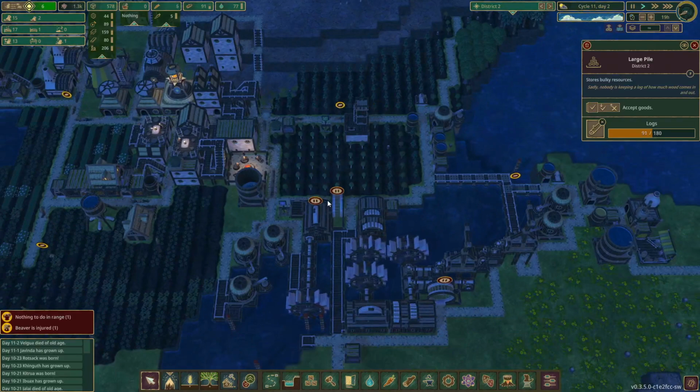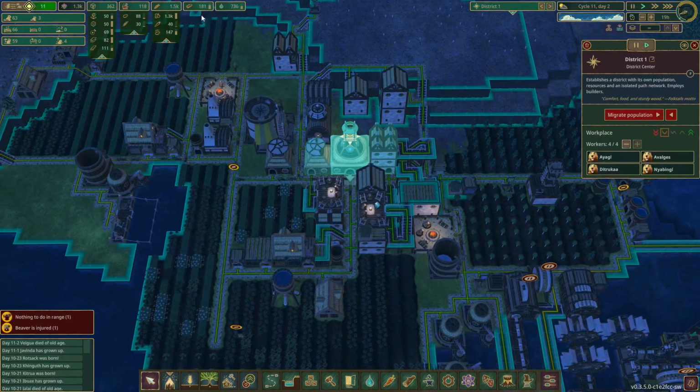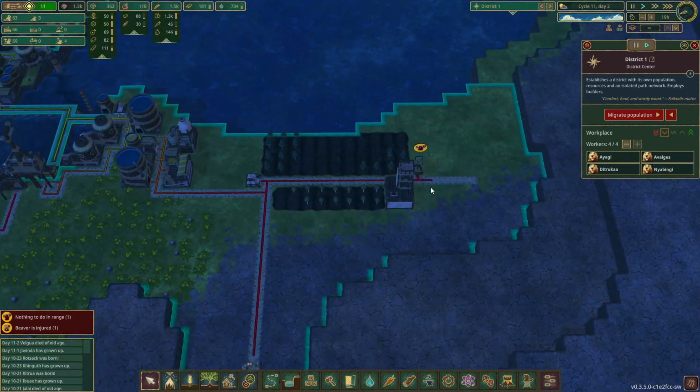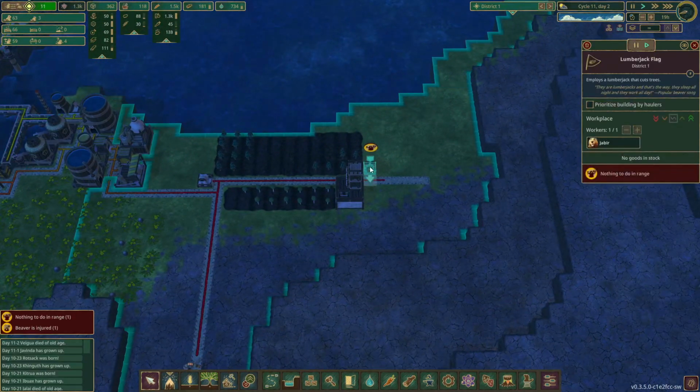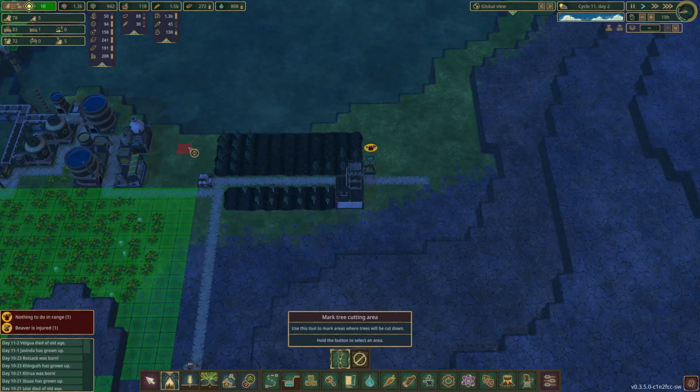And I think we need... Yeah, we're still in District 2, that's why. Duh. Okay, 181. This area here, that's right, we were going to... It's got nothing to do in range. Oh, that's because we've not selected the cut trees option.